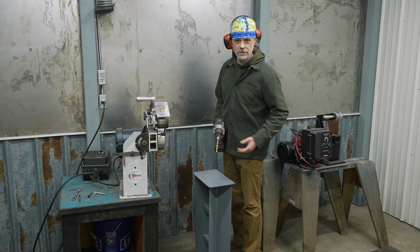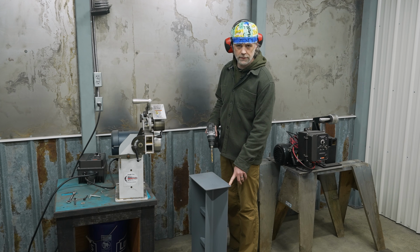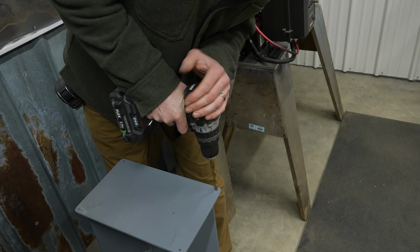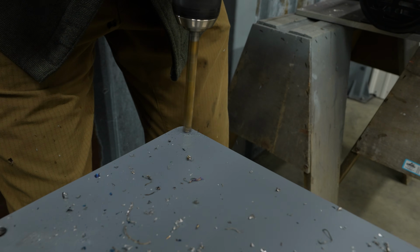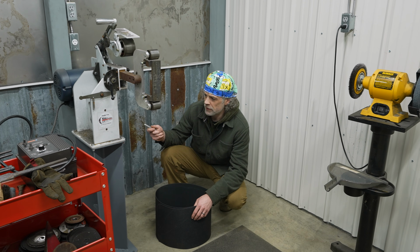In the final stretch, we just got to drill out these holes before we can attach the grinder onto the stand. After drilling out these holes on the top of the grinder stand and trying to align the holes on the grinder with them, I realized that they were a bit off. I ended up having to hit them with the carbide burr a little bit. That way I could get all the bolts to go in. All right, we got the grinder in the spot I wanted.